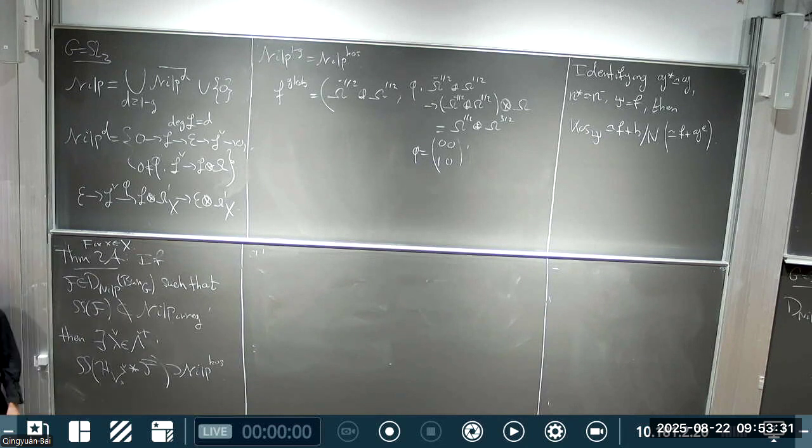Behind this discussion, as I understand Dennis's confusion, the confusion comes from the following point. Let's look at the example of SL2. If you are not on the zero section, you are somewhere on this new piece, on one of these new components.